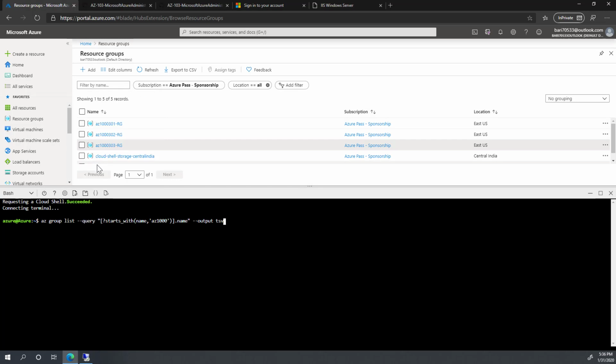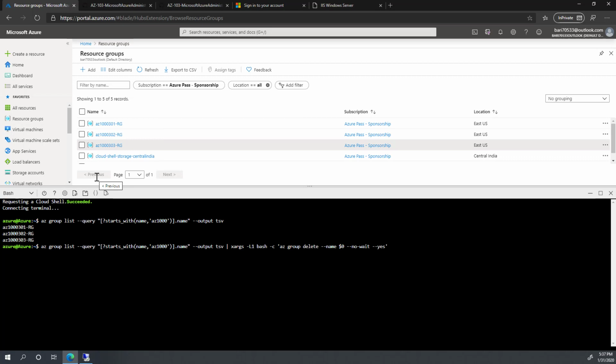This command will basically list all the resource groups which start with AZ1000. So all these three resource groups should come into the list. So here we go. And now I will be using the next command to remove all of them. Click on copy and then paste it and then enter.